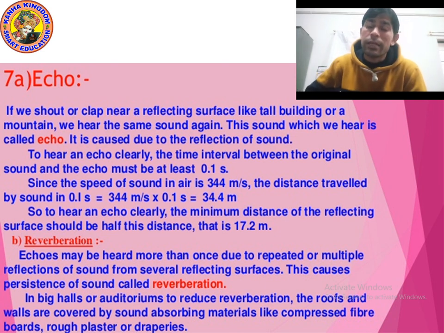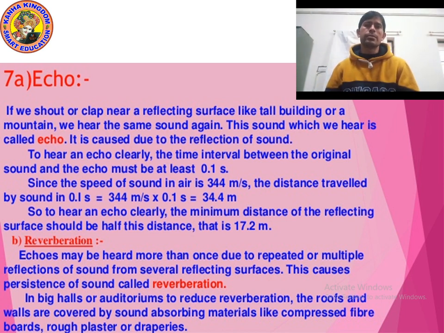Yes, actually the difference between sound must be 0.1 second, then you can easily hear. Okay, so as we know, what is the speed of sound? The speed of sound is 344 meter per second. So the distance traveled by sound in 0.1 second will be, if we multiply 344 meter per second into 0.1, then 34.4 meter.